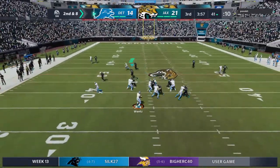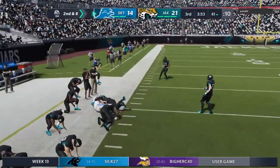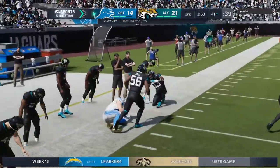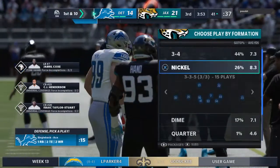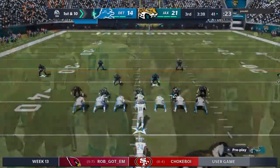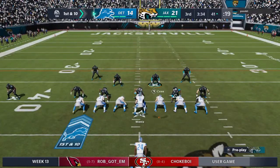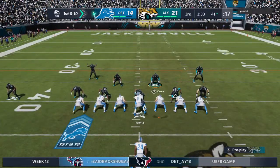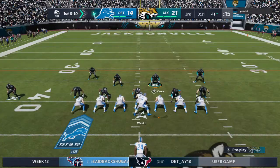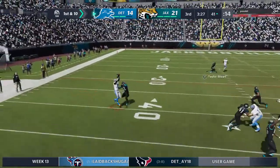On play action, it's Wentz. He'll get that complete to his tight end, Cole Kmet. And he'll be out of bounds just shy of the 40. That one good for a 1st down pickup of 18 yards. Nice job there of utilizing his big target. He didn't overthink it. Understands the catch radius, understands that he knows how to use his body to keep defenders away from the ball, and puts it right out there for the nice pickup.